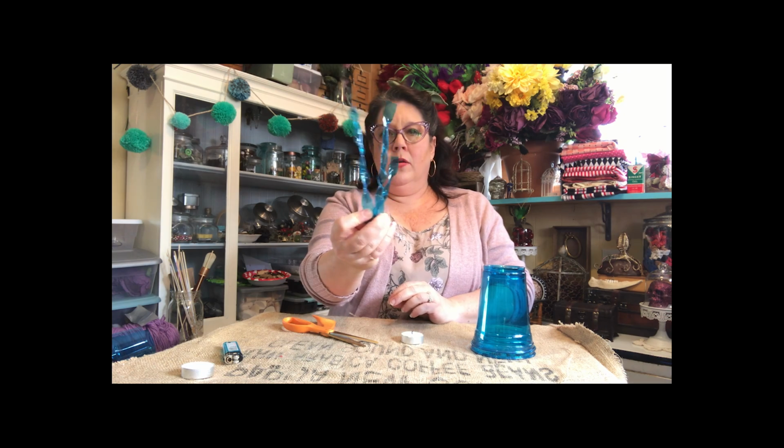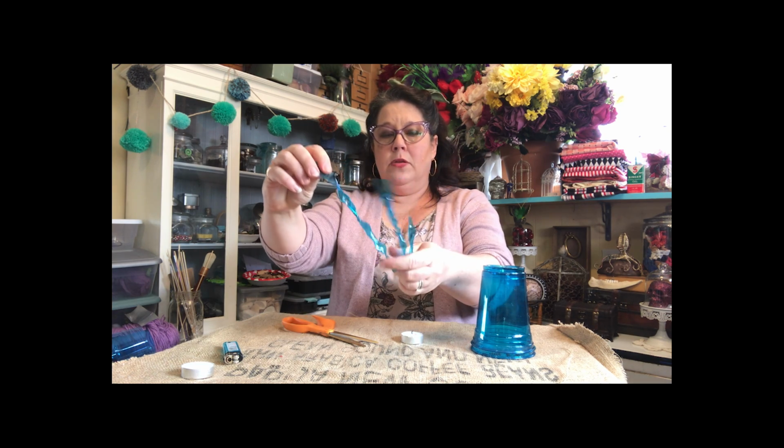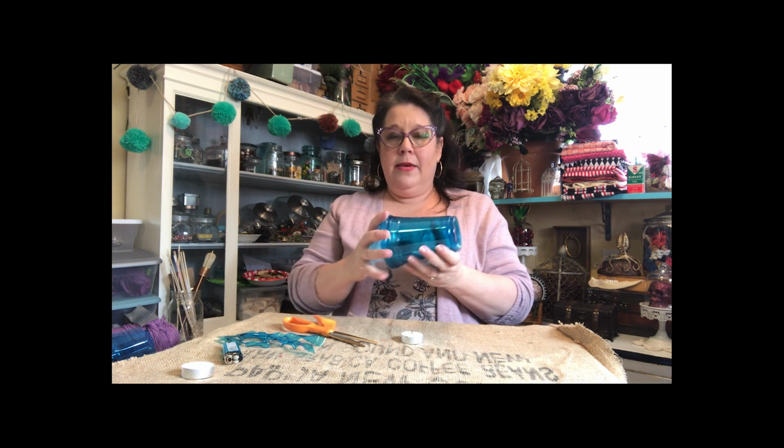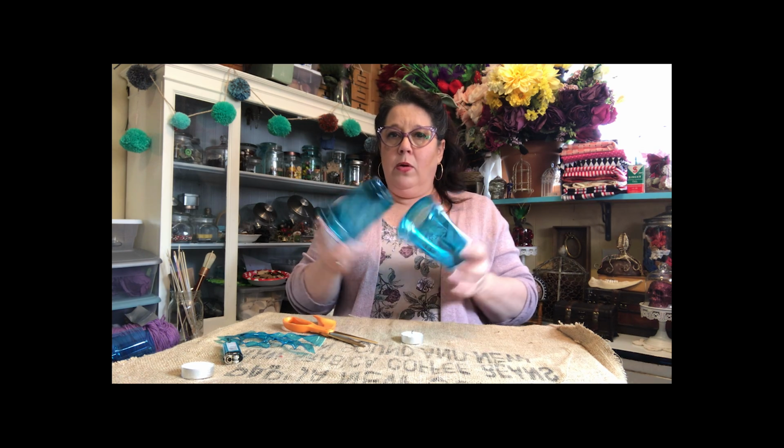But basically I'm making these plastic squiggly things. You can see they're kind of squiggly and turned. I will post some pictures of what they look like close up. But I got these by using recycled plastic cups.